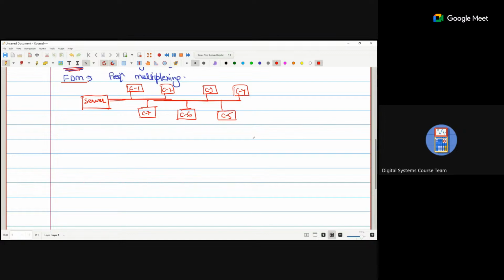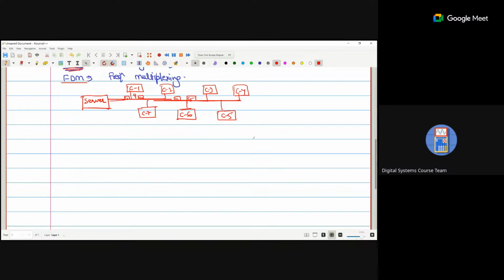So only one bus is available. Now the problem is that if all the computers want to transmit data at the same time, how do we do the multiplexing? We do the multiplexing on the basis of time or bits. Like C1 wants to transmit 4 bits, so initially it will be allotted to C1. Then C2 wants to transmit 5 bits, so C2. Then C3, and in between them, we require C5 to be transmitted.